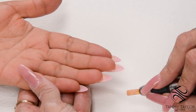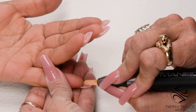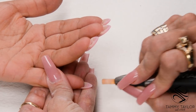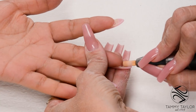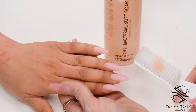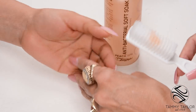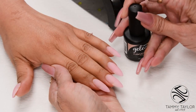Now I'm going to clean out from underneath my nails with my medium coarse barrel drill bit. Have the client go wash their hands with antibacterial soft soak and a plastic manicure brush. I will be applying flawless foundation.